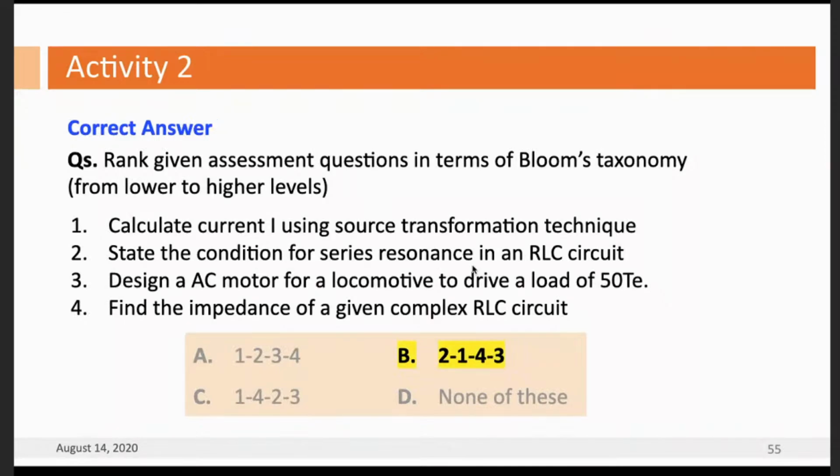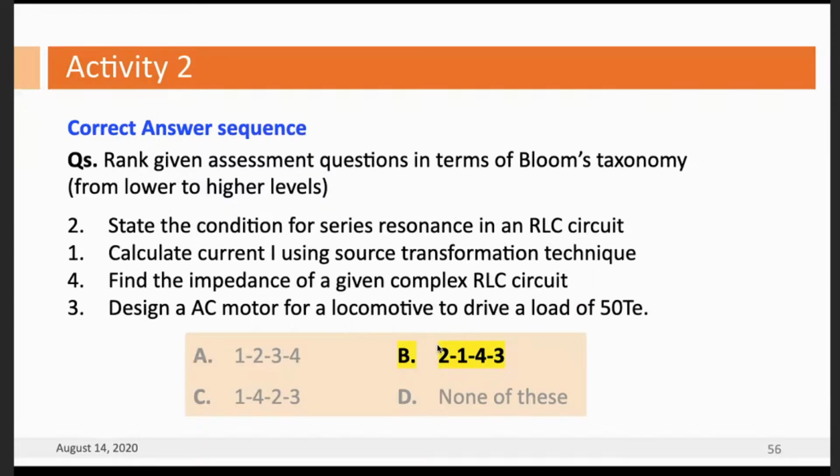Let me see the reasons why B is correct. If I show you the levels of Bloom's taxonomy, number 2 is at recall level, number 1 is at apply level, number 4 is at analyze level, and number 3 is at create level.